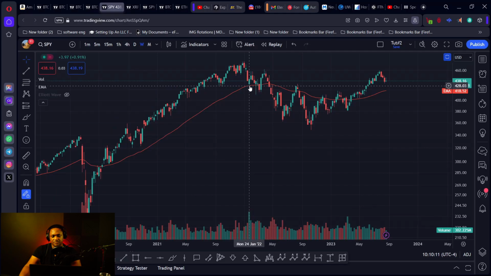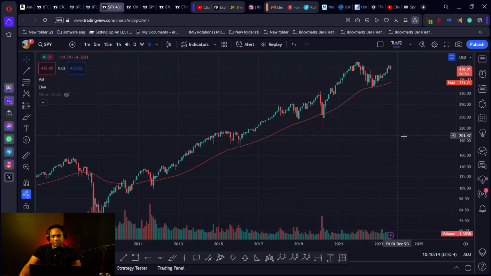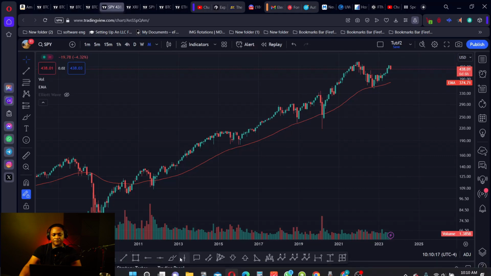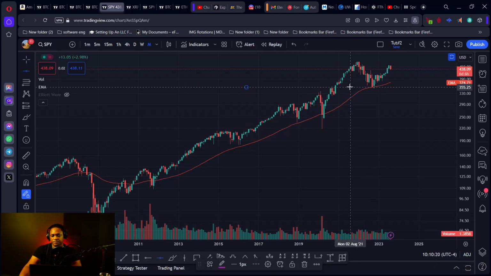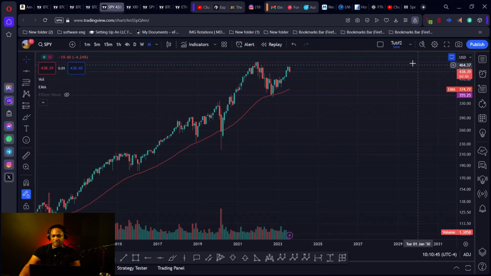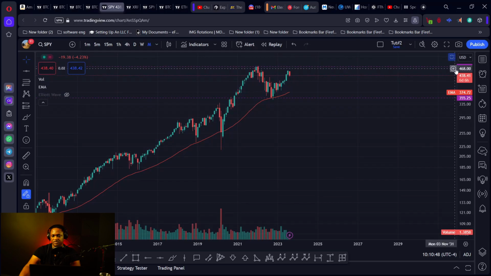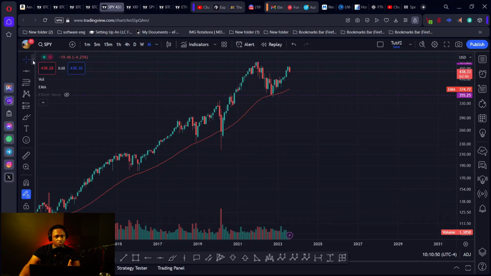one thing that I wanted to put is this line. This line is not a proper support, and that's the reason why we're not gonna use a straight purple line. I'm just gonna place it there because these lines are a major swing on a monthly time frame. I put this line because if the market is gonna stay in this range, we're probably gonna be between 350 and 477. Remember, this is the SPY.